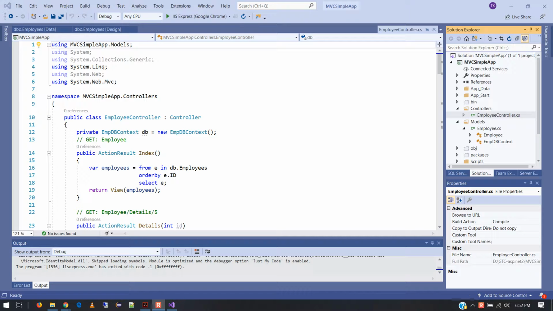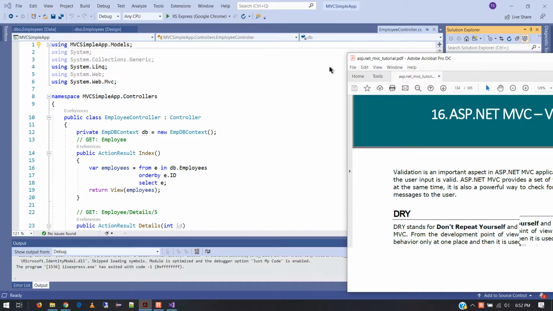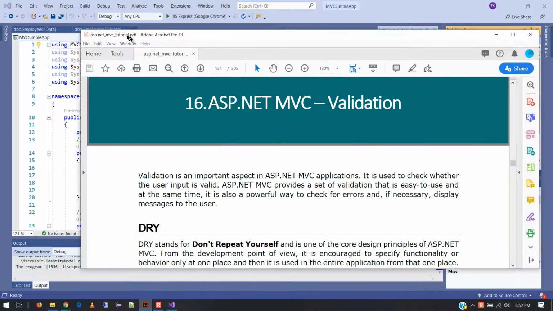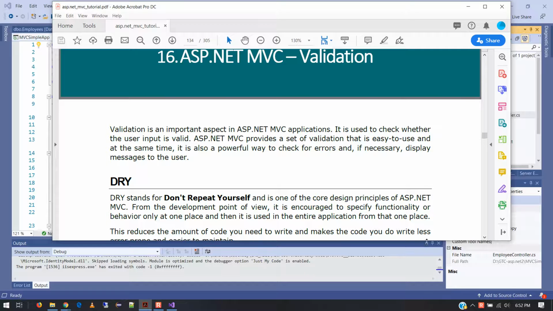All right, we're going to continue our work now, and we're going to be jumping into section 16, which I'm just pulling back over, so you can see what I'm putting on screen. This is going to have us continue our work from chapter 15, if I remember correctly, with the MVC Simple app that we were building. This chapter focuses on doing validation, and then it tries to also repeat a couple of really important concepts that go with MVC.